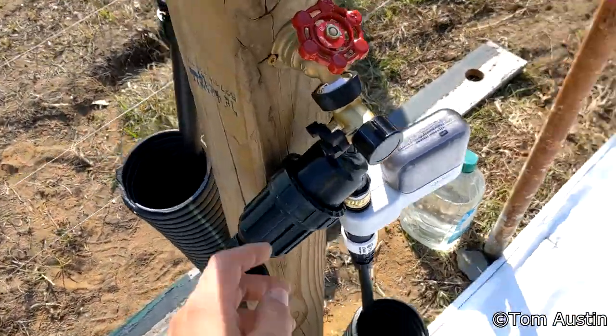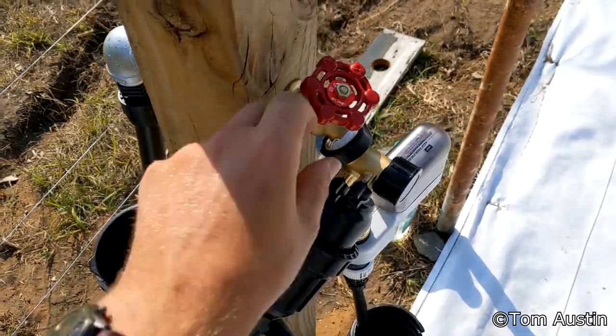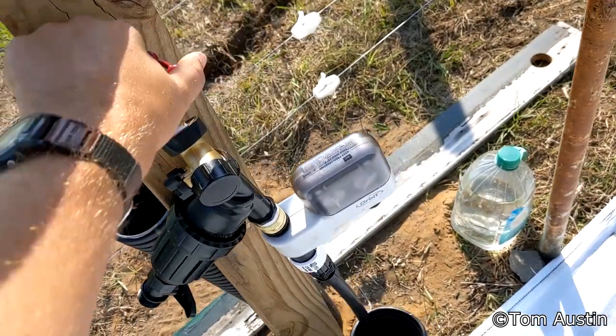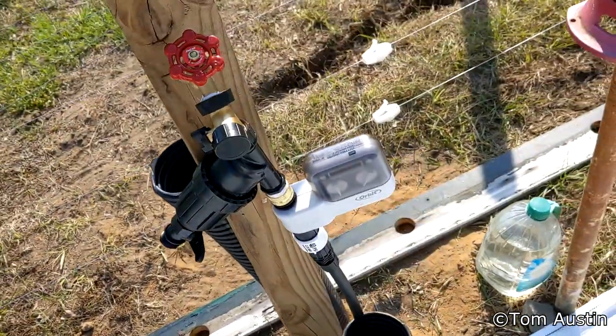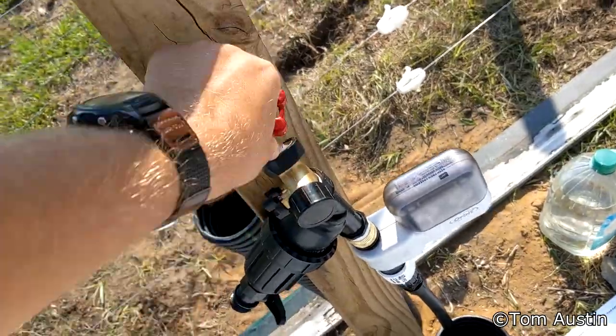All right, well, I got a new splitter on here. I just turned on water, so let's open her up and see if this does any better. I have a feeling it's just gonna leak like a sieve. Oh! We're not leaking at all. That's a good sign. Alright, awesome. Now I just need to go find some AA batteries. Good lord, this thing is stiff.